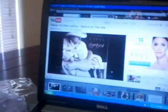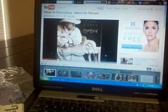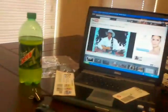So the second tip I want to give is when you're doing your couponing, it's a good idea to have some good music while you're doing it. I've got YouTube fired up on the Chris Ledoux channel, and I play Mr. Chris Ledoux. I jam out and listen to that, relax while I'm cutting my coupons.